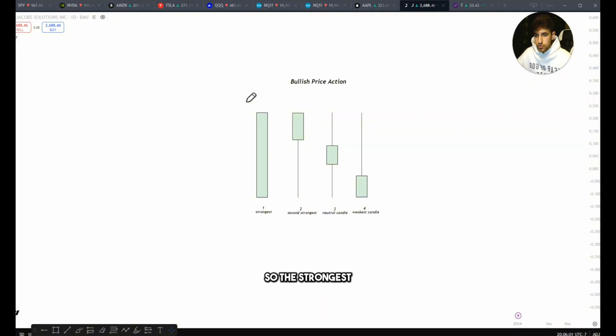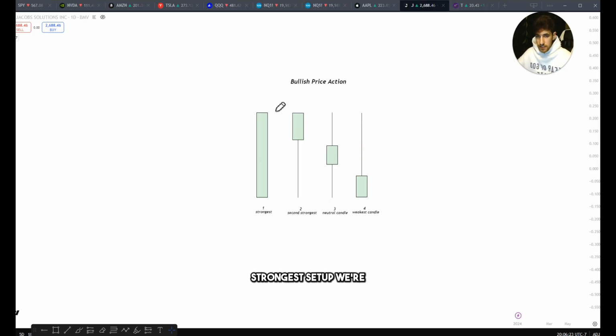All right. So, the strongest candle we're going to get in the entire market is going to be this first one right here, which is just a full body. It doesn't have wicks to either side. It's just a clear, very simple candle with no wicking, nothing at all. So, if I see this candle, this is my ideal one. This is what I want to take a trade off of. It's going to be the strongest possible setup we can play.